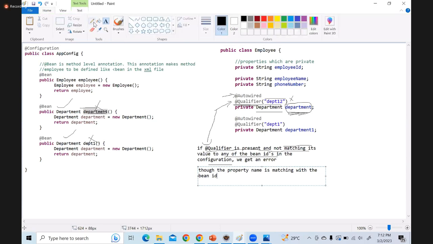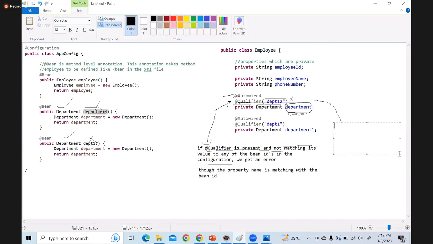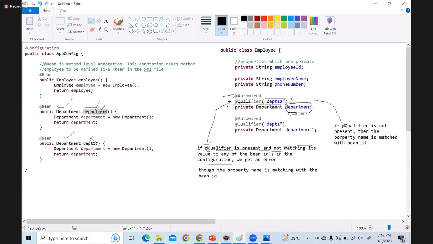Suppose in case qualifier is not present, then the property name is matched with the bean ID, and thereby this object gets injected.